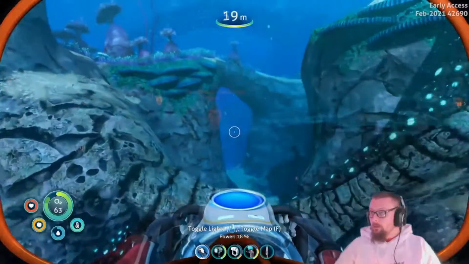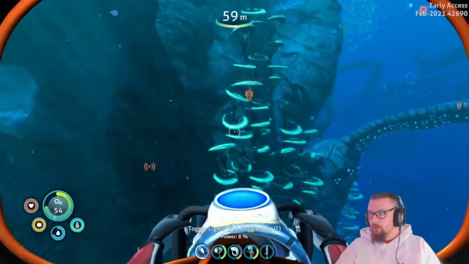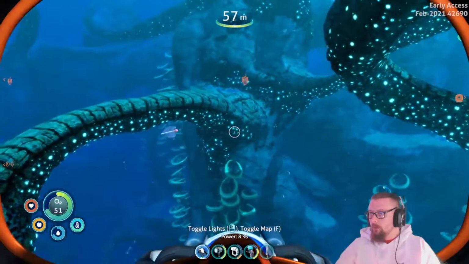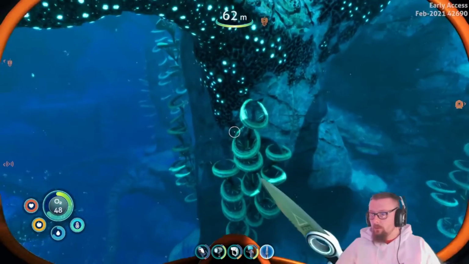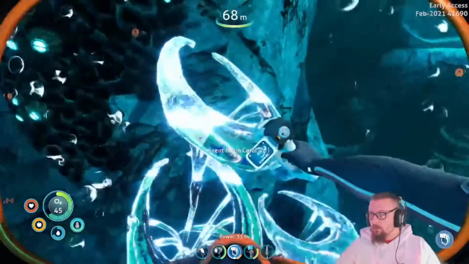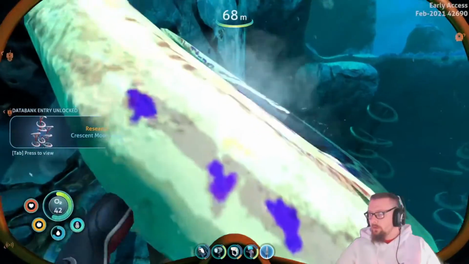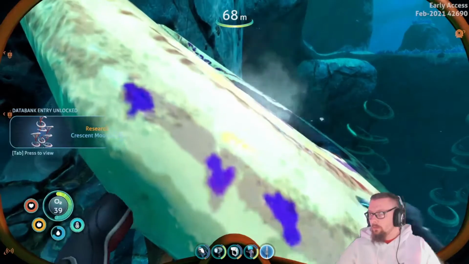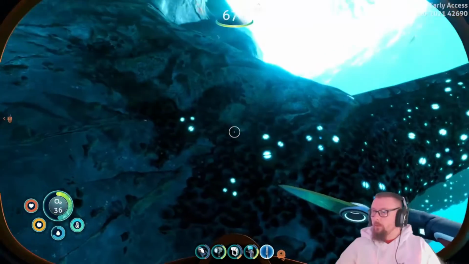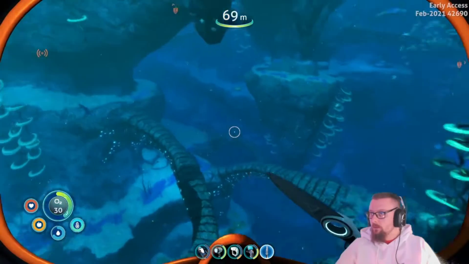Let's have a look. This is Twisty Bridges. That's not it, but you can apparently find it here. What is it? What is this? Moon coral. Now harvest it? Nope. Come on, it's meant to be here. This is Twisty Bridges.